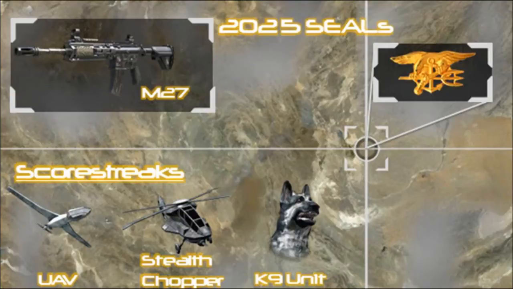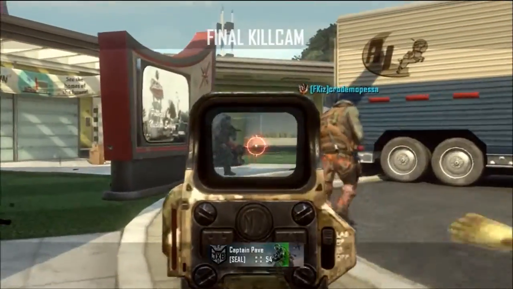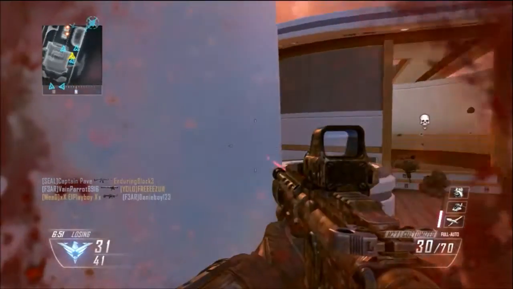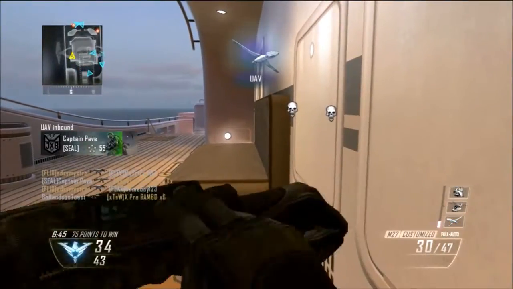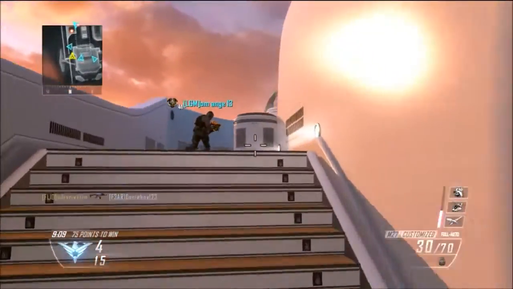Finally, our last score streak is a high one, and that's the K9 unit. The SEALs are probably one of the most well-known teams to train dogs to fight in the military. So having a load of dogs to go out and kill the enemy or find out where the enemy are gives you an idea about where they are, and also helps your team towards the victory of killing the bad guys off. So I hope you have enjoyed this Black Ops 2 class setup.